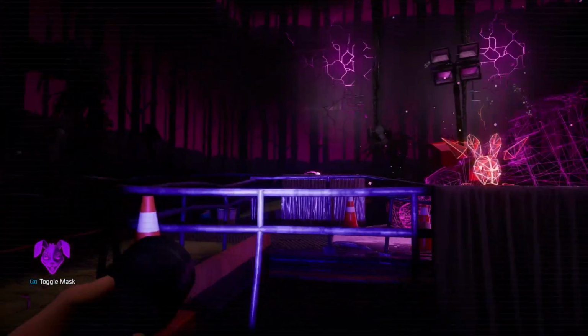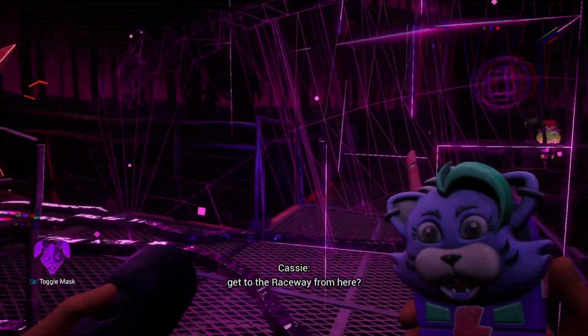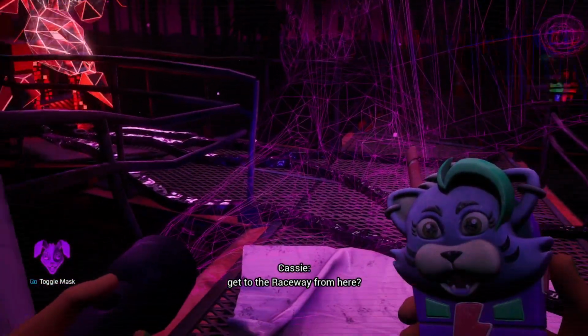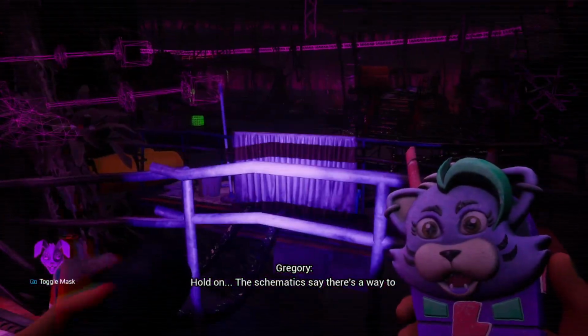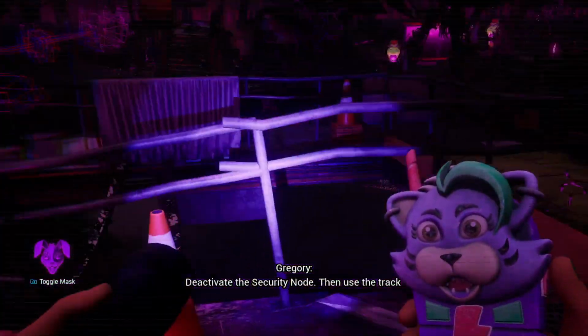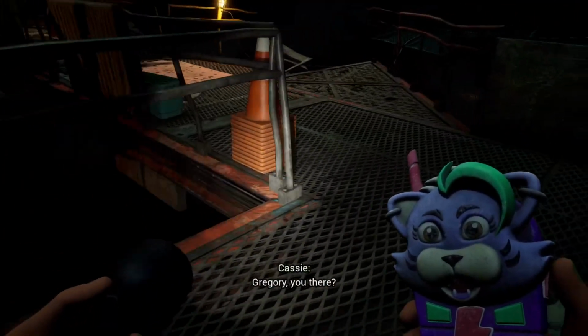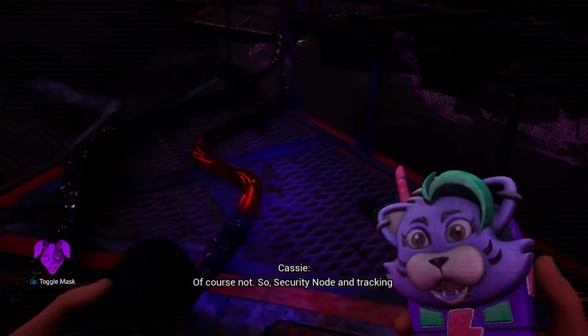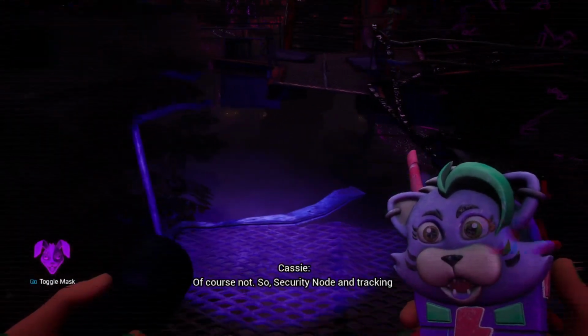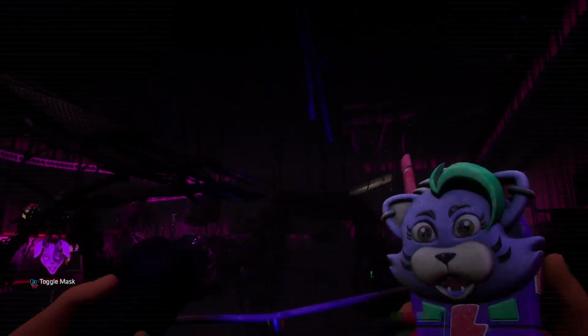Where has it popped me back out? Nancy, where are you? Gregory! Back here? I made catwalks. You said I could get to the raceway from here? Hold on. The schematics say there's a way to redirect the gondolas to the maintenance room. Deactivate the security node, then use the track controller. Gregory, you there? Of course not. So, security node and track controller. Whatever that is.